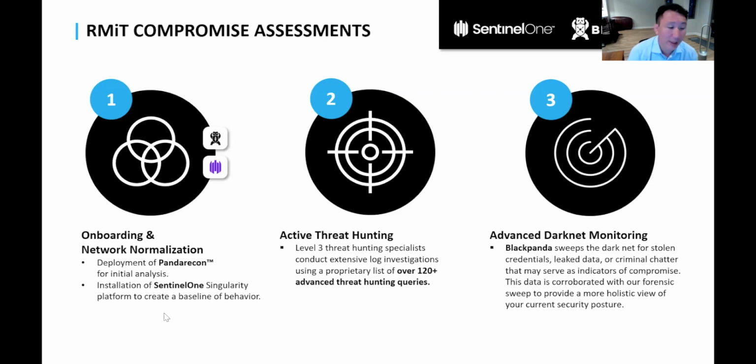As a quick segue, it is difficult to build this internal capability because it is a high-level skill for the responder or specialist to come in and conduct this type of compromise assessment. Unfortunately, Asia is still at a stage where it's growing, and that's why firms like us can be contracted for much less cost than building this internally at this stage. Our banking clients across the region are generally on a weekly schedule, whether it be internal or their ATMs, which we'll get into in a little bit.